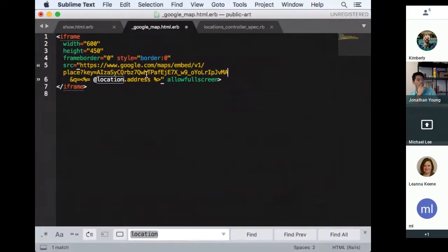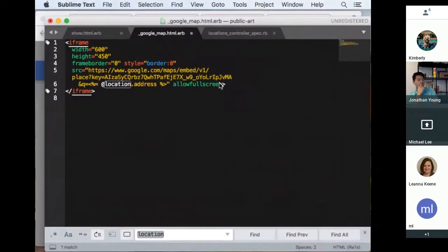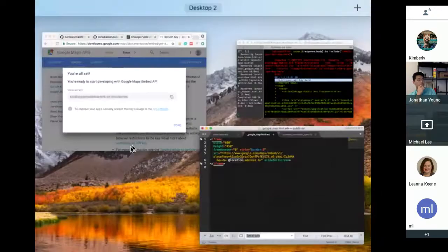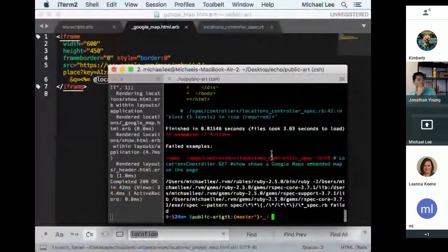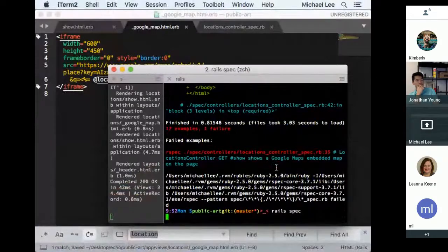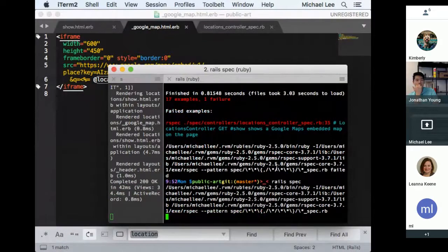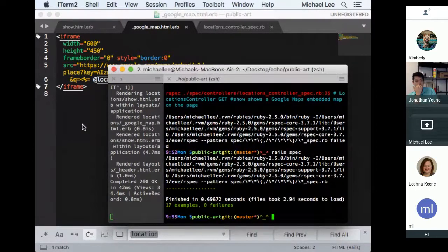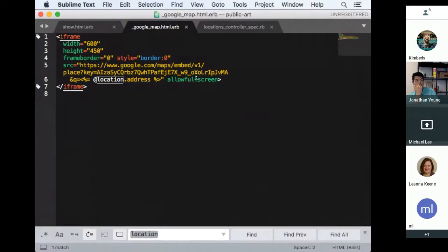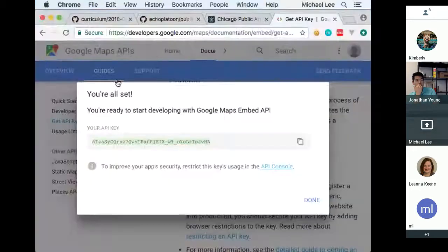Okay, so I have this really long key they just gave me. See if it works. Well, let's see if the test passes first. Okay, so the test passes, so this does show up in our response.